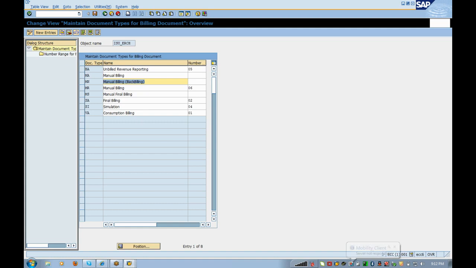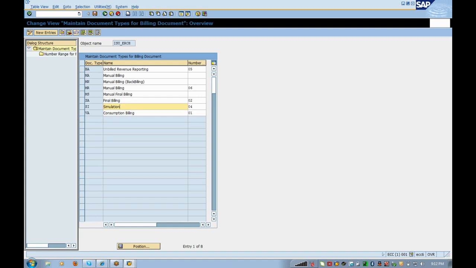Remaining things, simulation. Particularly in UK projects they use simulation. When you create a simulation document, it's not exactly an original document, it's simulated line items.